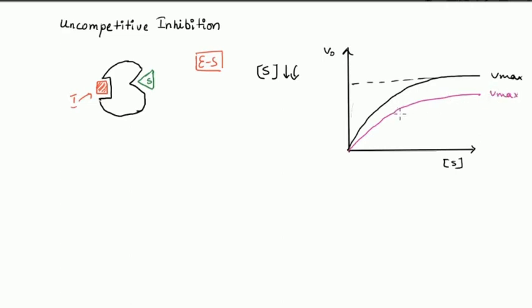But another thing would happen: the Km would also decrease, because to deal with this situation, like I said, we have to decrease the substrate concentration. And since the substrate concentration is decreasing, the Km eventually would decrease. If this was the Km, then in the inhibition one, the Km would decrease somewhere over here.